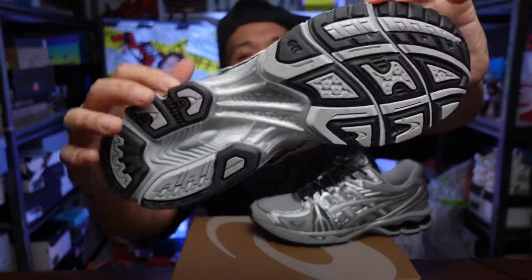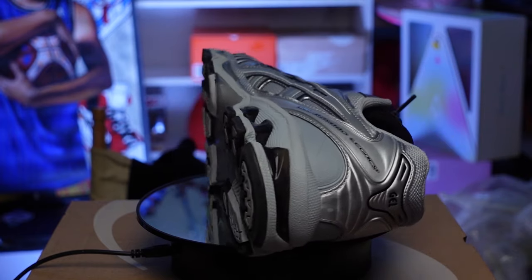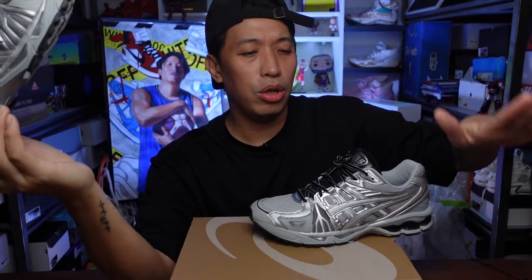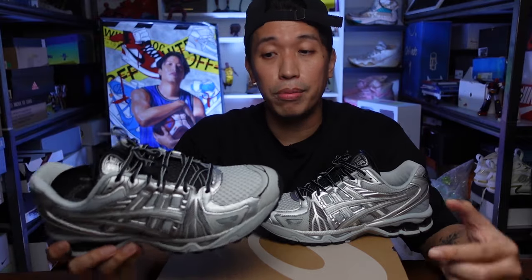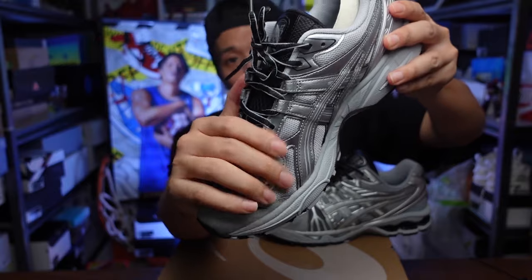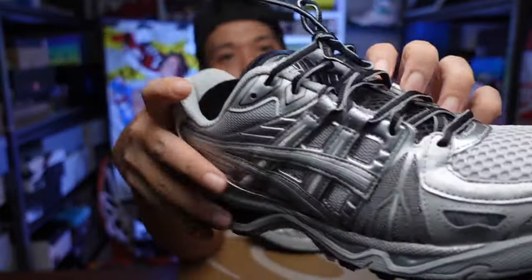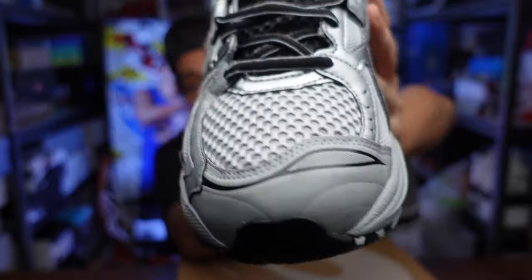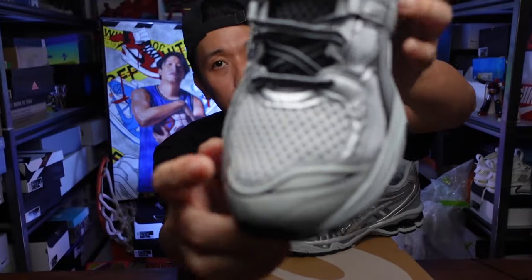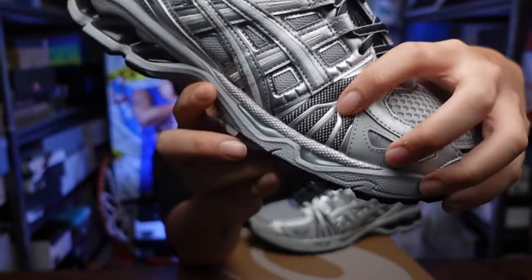It has a stability plate in the middle and the traction is very grippy. There's a nice slope to the sneaker — not too much, just the right amount — so when you're walking you'll feel your stride is a little more organic. The width of the upper is actually very wide, so I went half a size down to a 10.5. There's enough room for your feet, especially for wide footers, in the toe area. It has some support around the midfoot with overlapping panels. It comes with very nice laces that are also 3M reflective. The upper features different materials: honeycomb mesh, some real leather, and additional mesh sections — it really looks cool.